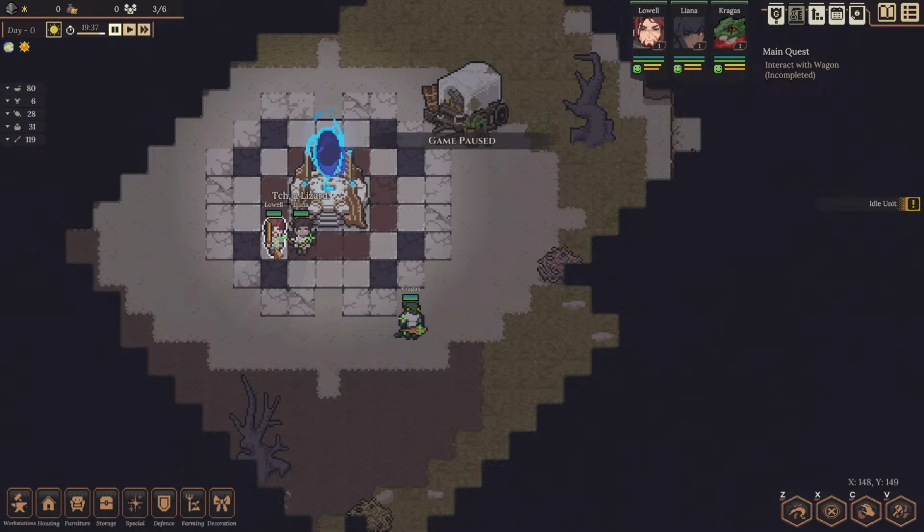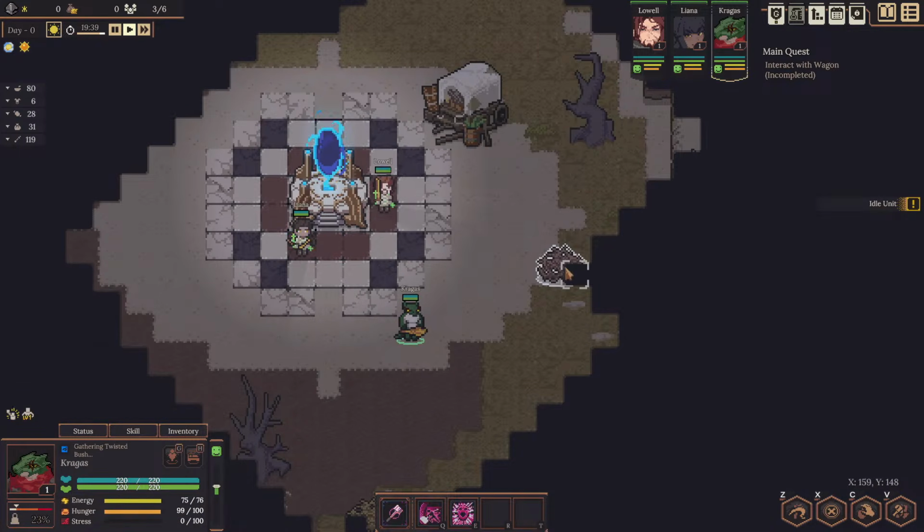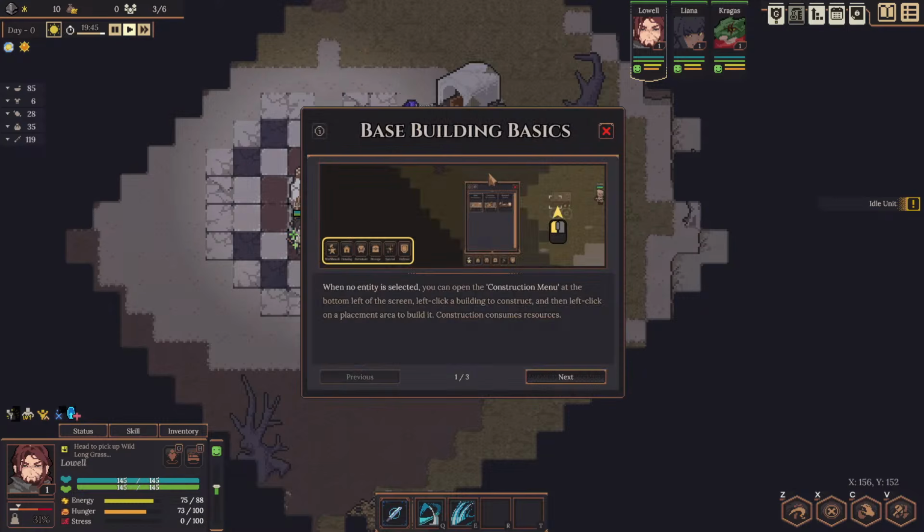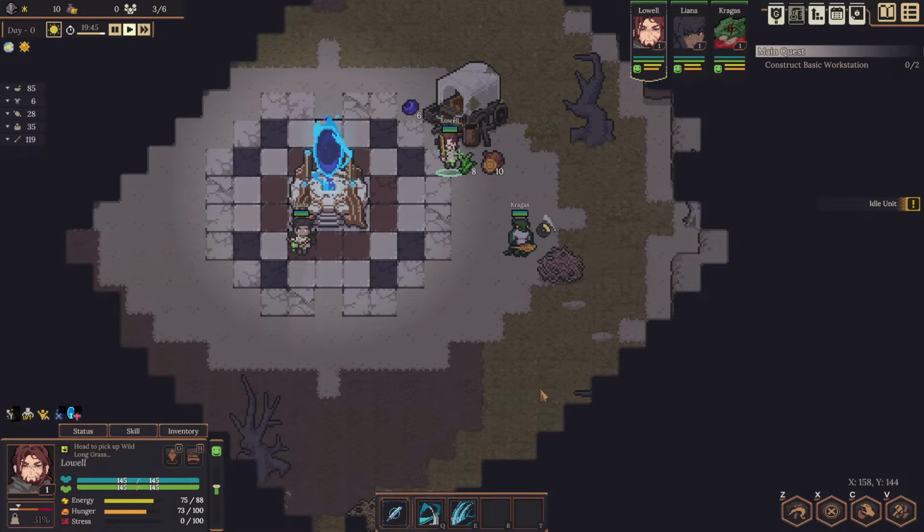Interact with the wagon. Lol, go do that. You start gathering stuff. A book. Tech book. Base building basics. When no entity is selected, you go to the construction menu at the bottom left of the screen. Left click on a building to construct, then left click on a placement area to build it. Construction consumes resources. You demolish a building through demolition mode. Get a portion of them back. Units manually constructing buildings instead of instant completion. What? Oh, so they'll have to build it, but that's not implemented yet.